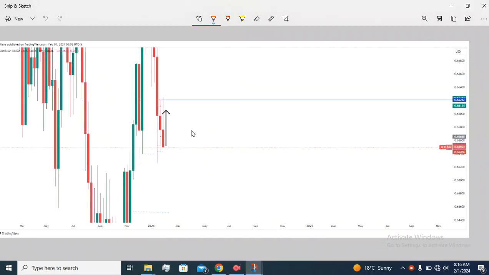On the weekly time frame, this is what we can see. Is this on the weekly, really? Yeah, I hope so. Yes, it is on the weekly, on the 1 week time frame. We can see we had an FVG here. So naturally, we will expect the market to go there, sweep that, mitigate, fill that FVG before we reverse back to target the external liquidity line here. So there is the long-term target that we are anticipating to smash.